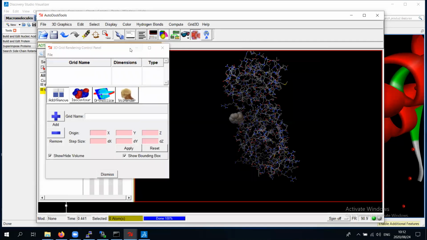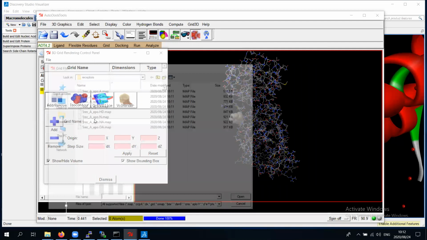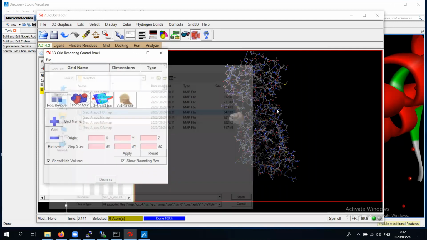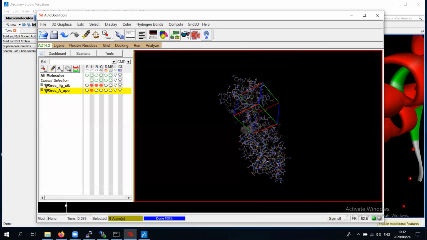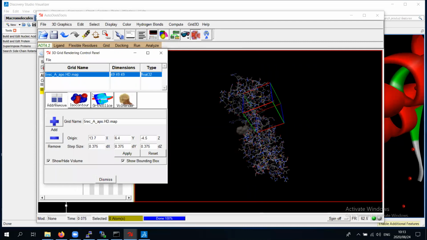Yes, here we go. If you have a look at the 3D grid rendering, let's just add a grid. And let's maybe look at the aromatic carbons, or maybe hydrogen donors. The hydrogen donor map is in this area, which is really nice. Of course, it'd be nice to see it as a volume.